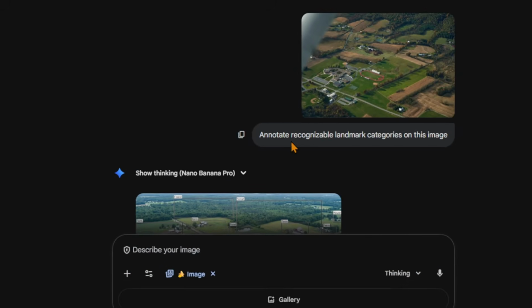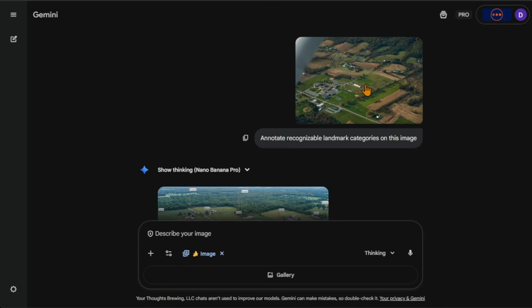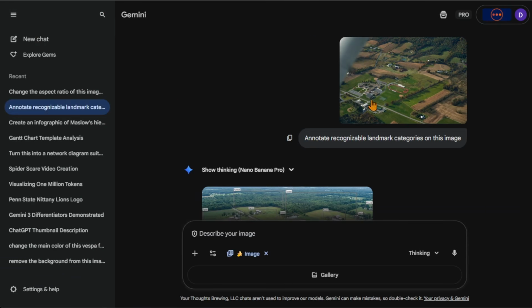But I've seen a lot of other people who've had annotations on images that worked really well. So if you have something like this, I'm confident if I kept trying, it would probably do a better job. I didn't want to use up everything with just this one, since I don't know how many photos I can do with it. But I did want to leave this in to show that it's not perfect. There are going to be some issues, and you can either start over or do more follow-up prompting to see how it works.